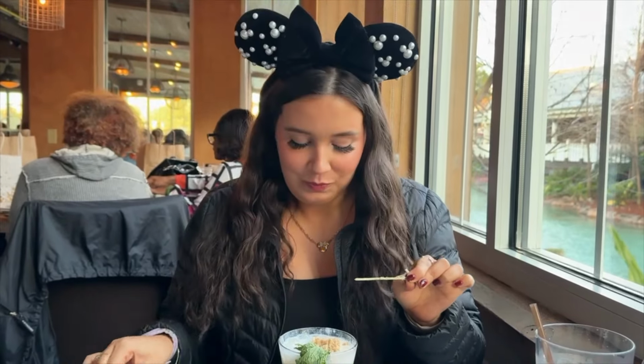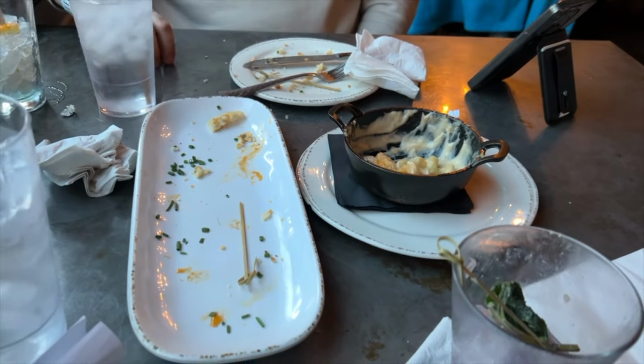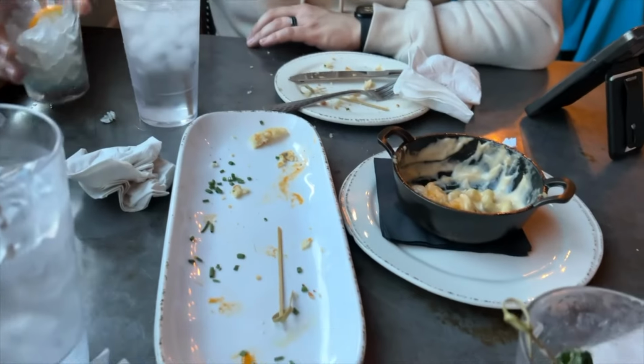Oh my god. Okay, the damage has obviously been done. This drink was literally so good. Amazing. Everything is so good. I'm gonna eat those last few bites. I just need a minute to mentally prepare. Yeah, it's a lot. It didn't look like a lot of food, and it never does, but it's so rich and so heavy. But it's really good, and it's going to be awesome on this really cold night.